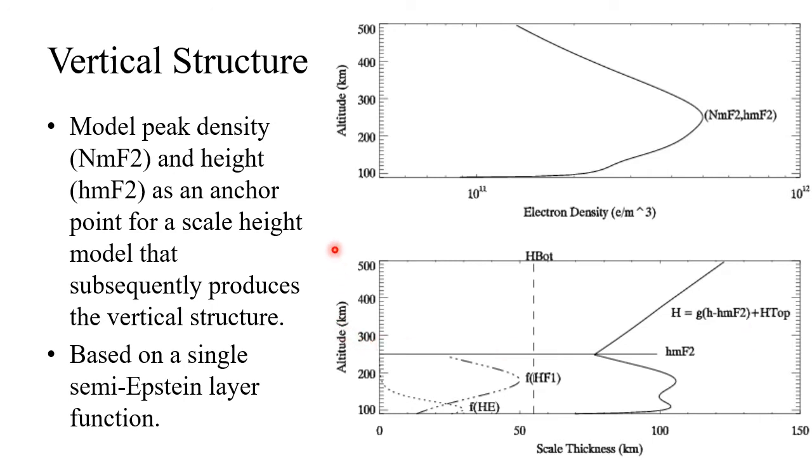The reason why I mention this is because the vertical component of the state space in the assimilation system I'll be talking about uses this parameterization. So we don't actually assimilate into voxels as one might conventionally do. Instead, we do a highly nonlinear data assimilation where we assimilate into a basis set or a state space of spherical harmonics for horizontal variability and the individual ASHAME components for vertical variability.